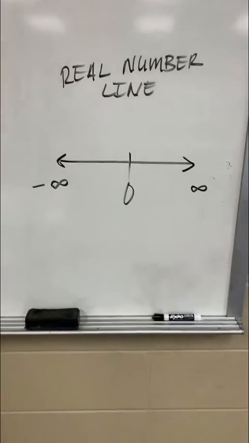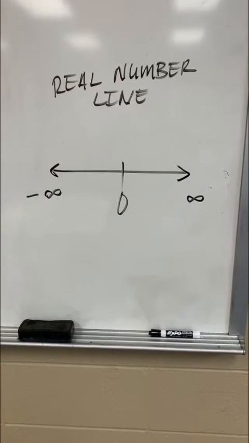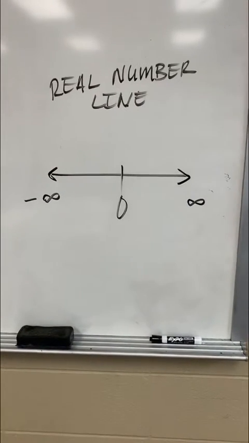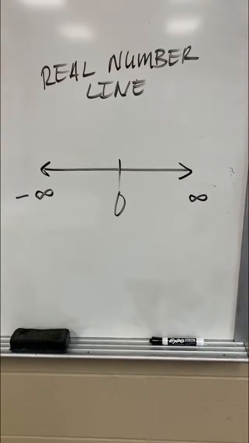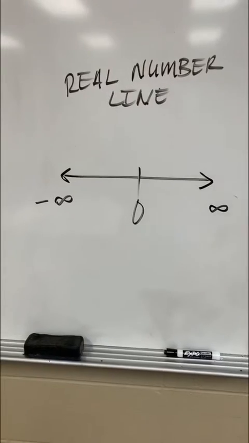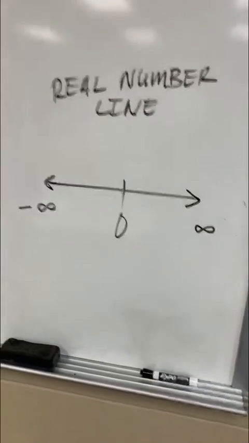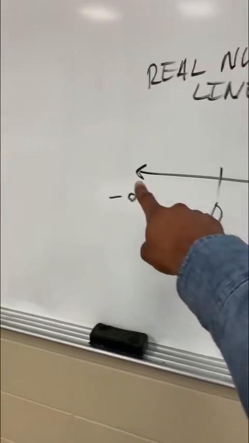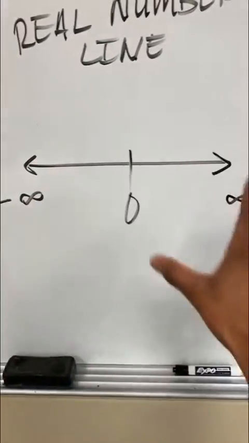To get a conceptual idea of what an imaginary number is, we first have to understand what a real number line is. There are many definitions you may find if you Google it or look through different textbooks. I'm going to give you the most common sense answer: a real number line is basically any point on this line. If you can find a location here, you have found a real number.